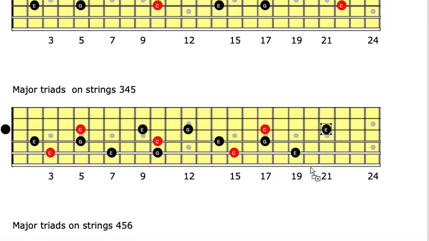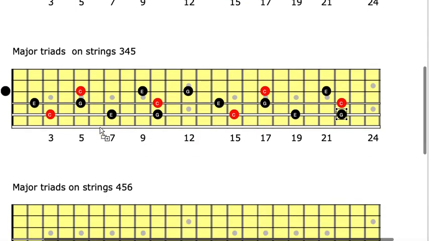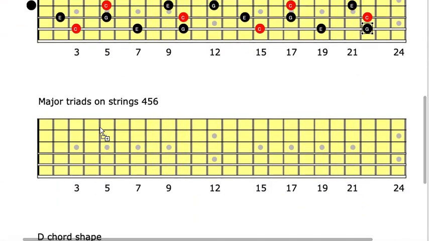So there we go, we have our triads there. This triad here is an octave from this one, and this triad is an octave from this one, and this triad an octave from this one. So we have all three triads, three inversions, octaves of the three inversions. This is beautiful.